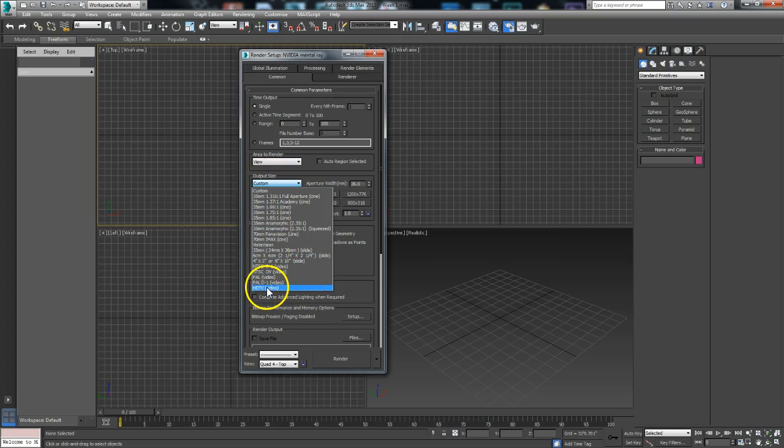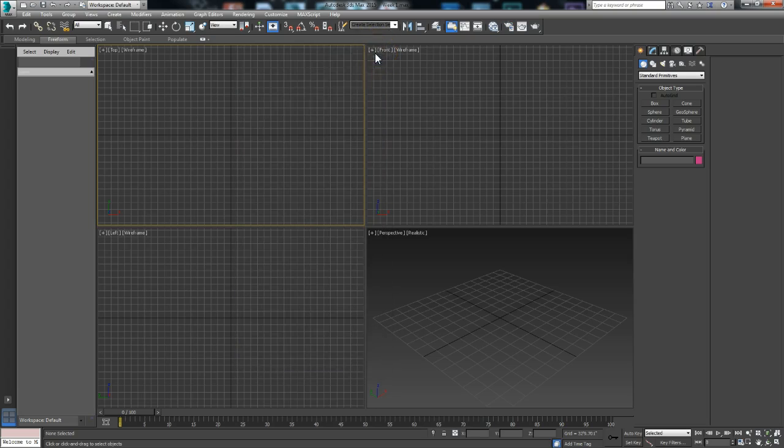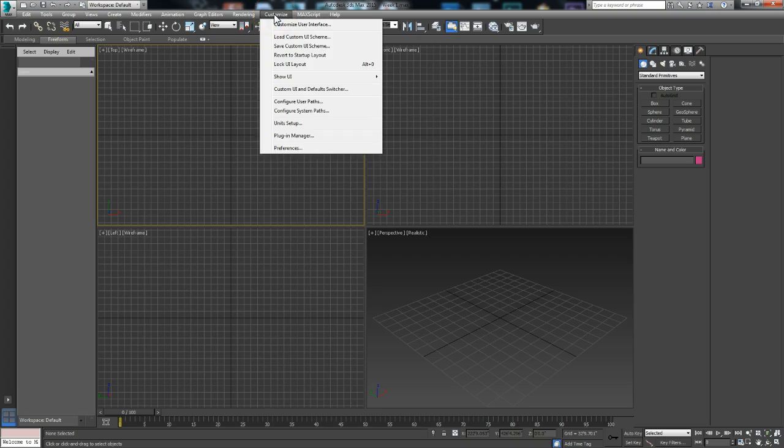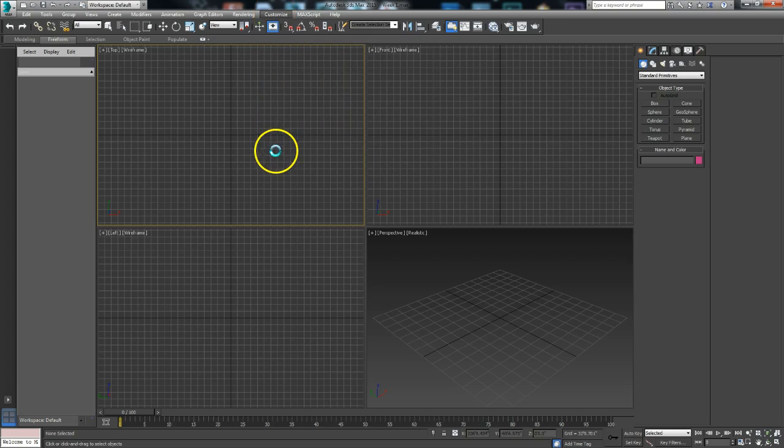Go down here at the bottom, the one that says HDTV, and then this will make us 16:9 like current TV screens and computer screens. Let's not use the top one though. Let's go 1280 by 720, so we'll be rendering a little bit smaller. And so this is how we want to set up this particular window, and so you can go ahead and close that. Now another thing we want to do is go to our Customize window and go into our Preferences.